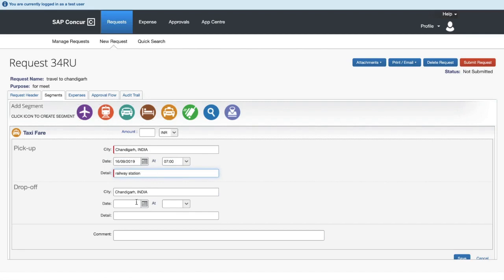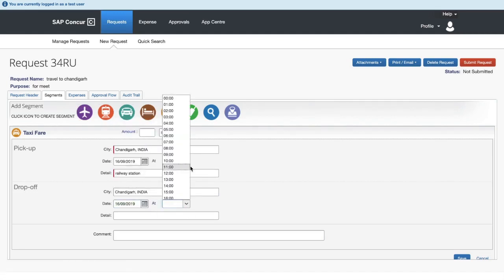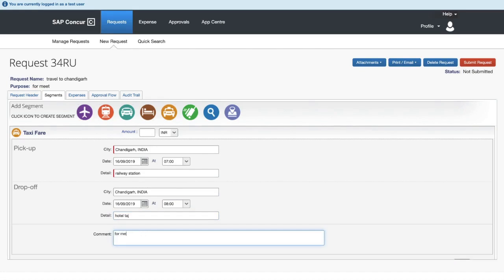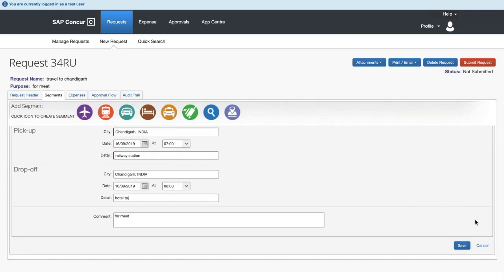Then enter your drop-off details with date and time. In the comment section add the details. Now, click on Save.